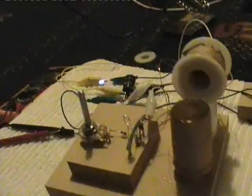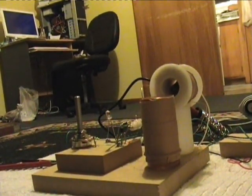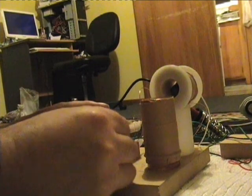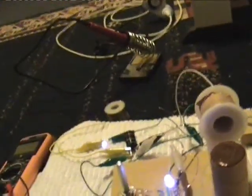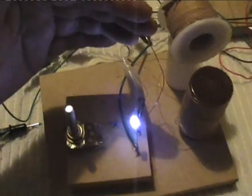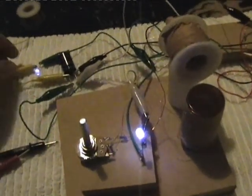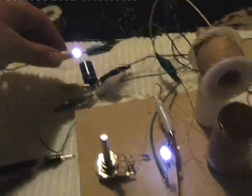There's something else that's very interesting I wanted to show you. This system goes into self-oscillation and the LED is five times brighter than it has been previously. If I touch this lead here and crack the magnet on the post — there you go, it's gone into self-oscillation mode. Now there's no magnet spinning and the brightness is just incredible. It's fairly light in here so it may not do it justice on camera, but it's very very bright — this is the original LED on the Joule thief and this is on the Bedini circuit.